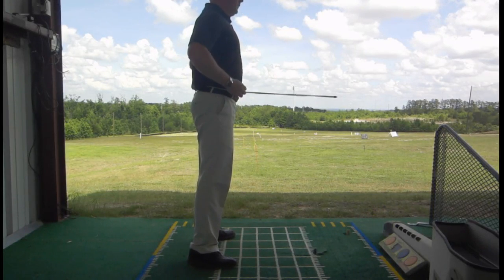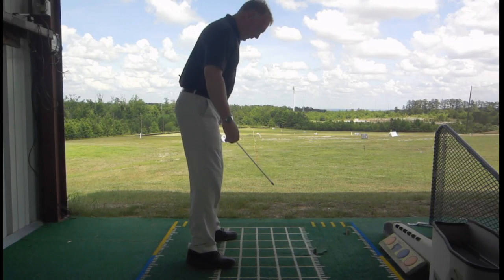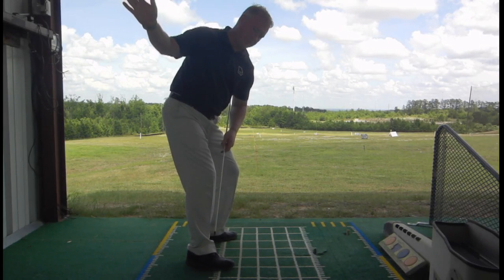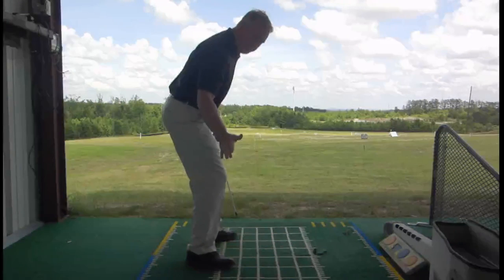I'm going to take a little break, stretch for a second. I'm going to go back and verify again. Are my hips turning correctly?